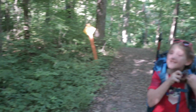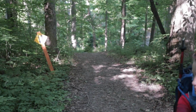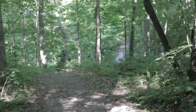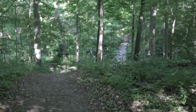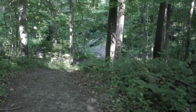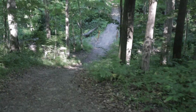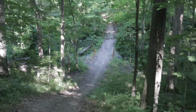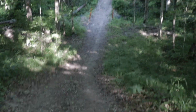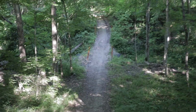All right, so we're at the 3.15 mile marker. Heading out to the campsites. We've got at least a mile to go. It's about 4.25, I think, to our campsite, which is number 5. The sign said this is a new trail, so I don't know if this is a new section. But I definitely like being in the woods again, rather than out in the tall grass. Right? Yeah.